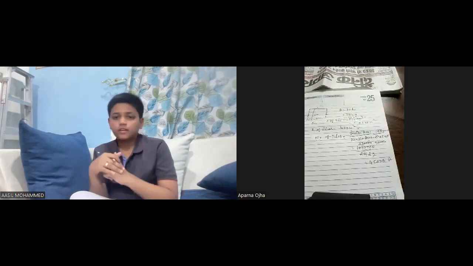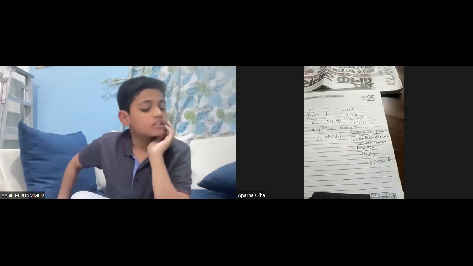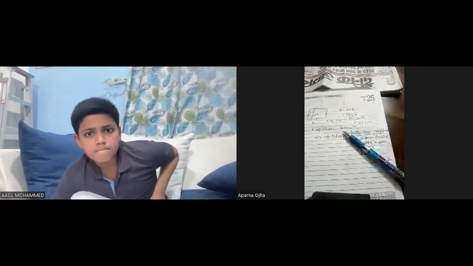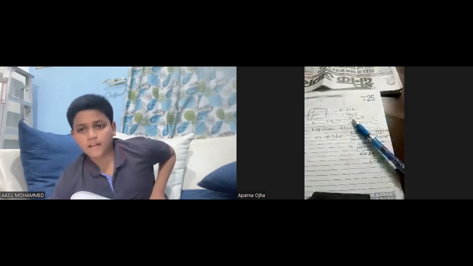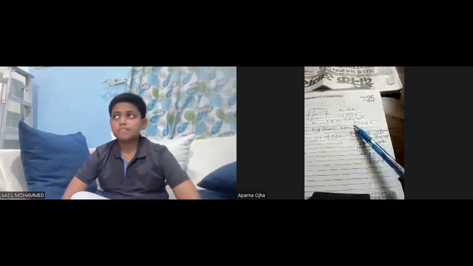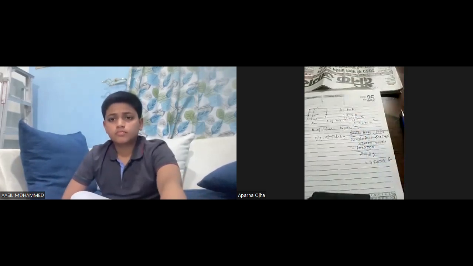Now see the question. Do you understand this question or problem? But the main problem is that here you will see the units are different. The unit of the tiles is given in centimeter, while the unit of the floor is given in meter only. So whenever you see different units, we have to make them the same unit.